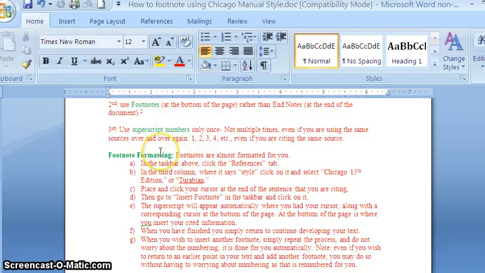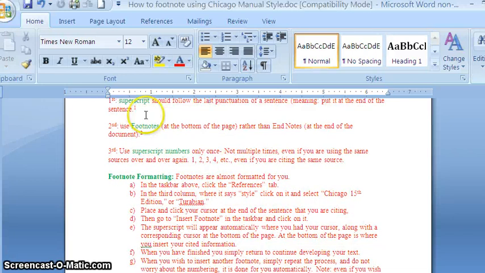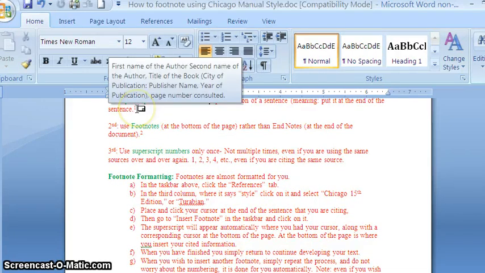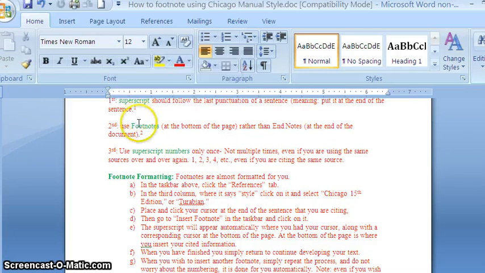The next issue that I would just want to look at very quickly before we actually look at how to compose a footnote, is the superscript numbering. First of all, it's rather automatic. There is very little guesswork in it once you have the steps down. And I've actually listed the steps for you following, and we'll get there in a second. The next point I just want to make very quickly is that footnotes happen in a very linear fashion. Okay, first footnote is there, second footnote is there.